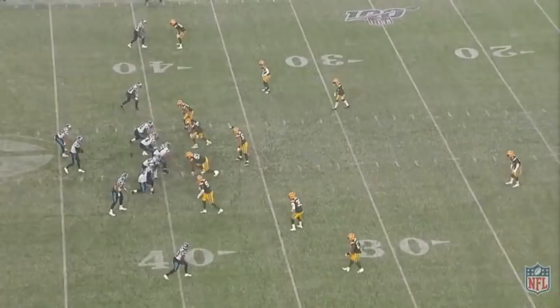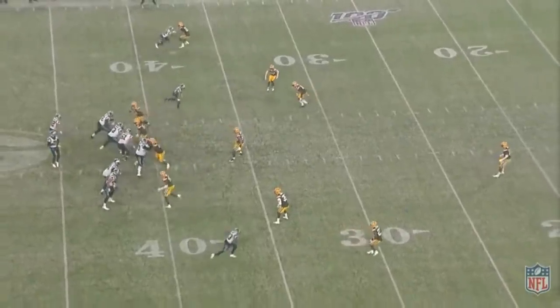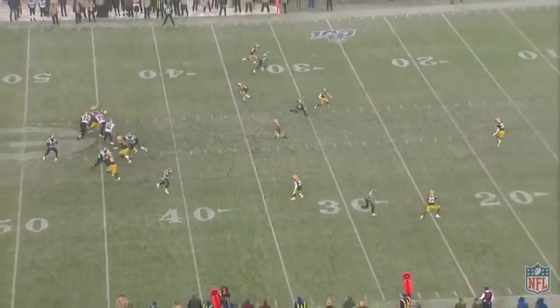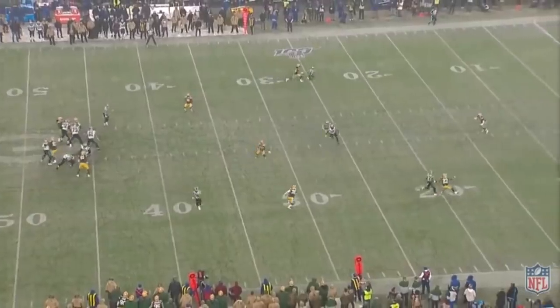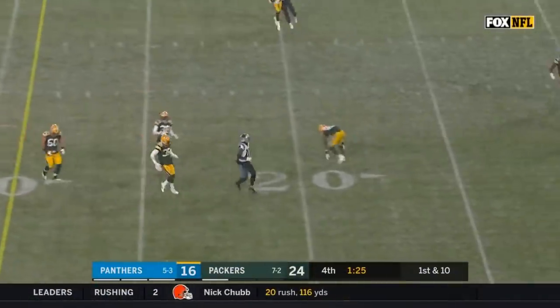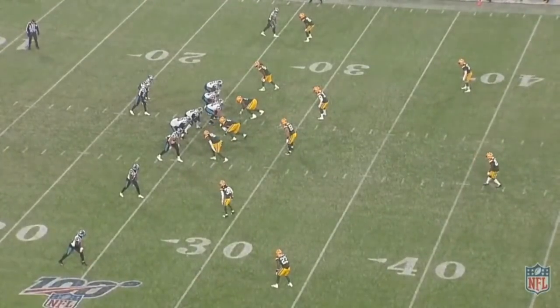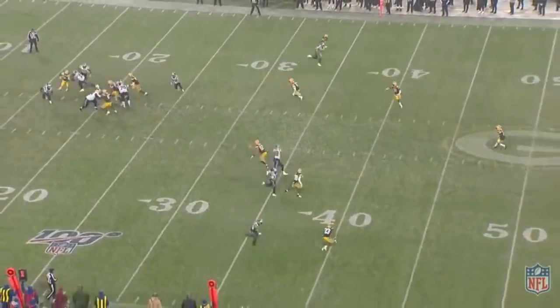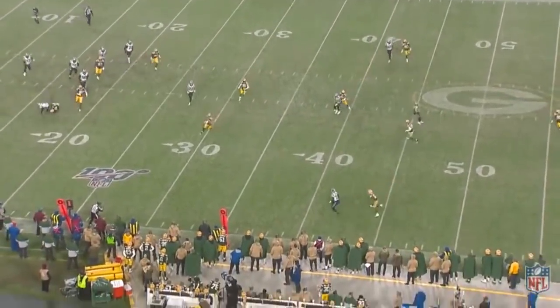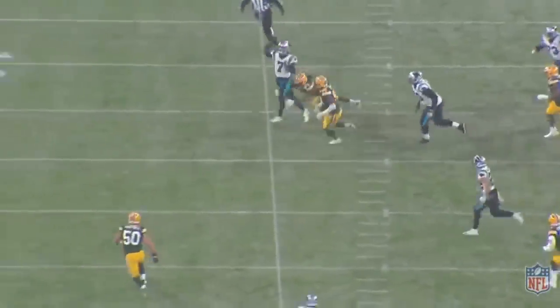This next play isn't the fairest since it's slippery with a minute and a half left, but Samuel running out of the left slot gets a man look from the defense — his guy gives him the inside, and if Samuel pushes hard at the top of his route and gets to the middle of the field, that pass will be on target. It's not a good enough route. Then on another play, Samuel is wide right on a comeback but the quarterback gets pressured, rolls, and throws late — and Samuel just stands there. You have to come back to the ball. Jair Alexander almost intercepts it; that game should be over.